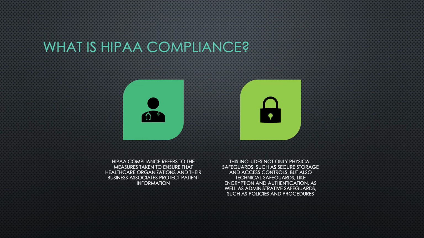What is HIPAA compliance? HIPAA compliance refers to the measures taken to ensure that healthcare organizations and their business associates protect patient information. This includes not only physical safeguards, such as secure storage and access controls, but also technical safeguards, like encryption and authentication, as well as administrative safeguards, such as policies and procedures.